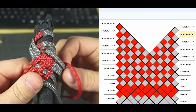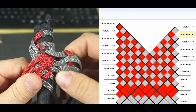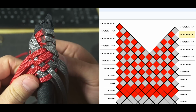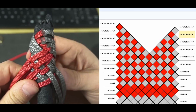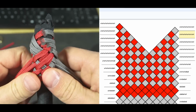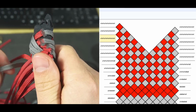Under, over, under, over, under, over, under, over. And notice, yeah, this is still sliding around a lot. We'll pick that up a little bit later on. Right now we're just worrying about establishing a correct diamond plait. Next. Same thing again. Like I said, it's going to be like this for a few passes.